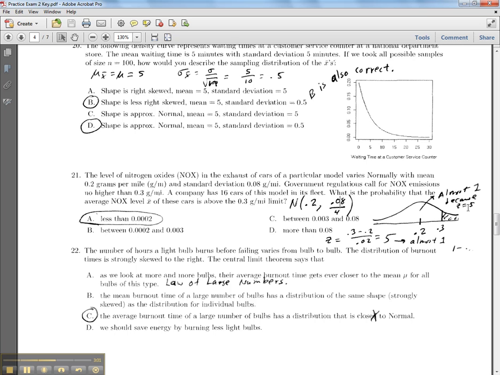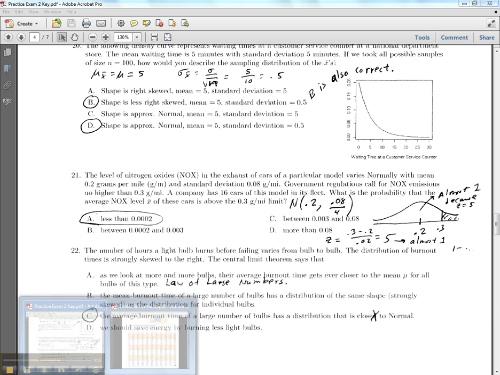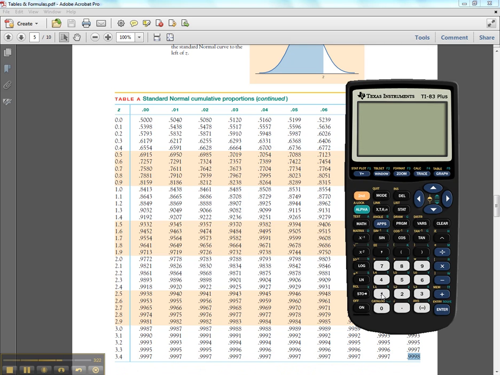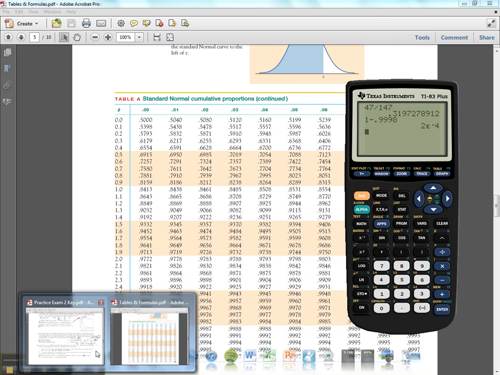So if I'm looking at the right side, I'm going to have to go 1 minus 0.999. So my corresponding percentage at the right side has to be less than 0.0002 because, again, in my table, the lowest number is 0.9998. So 1 minus 0.9998, if we take out our calculator, is 0.0002. That's what 2 times e to the negative 4 is saying. So if 5 is an even greater corresponding percentage than 3.49, that means it's less than this 0.0002. So that's why the answer for this question is letter A.